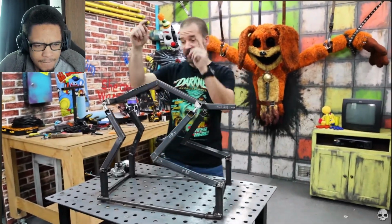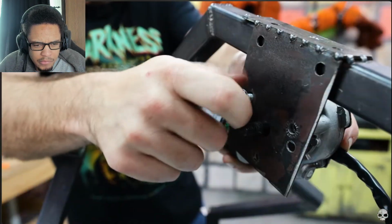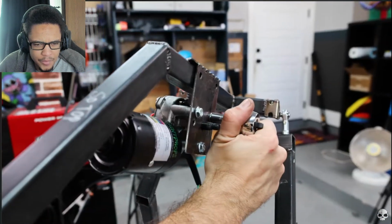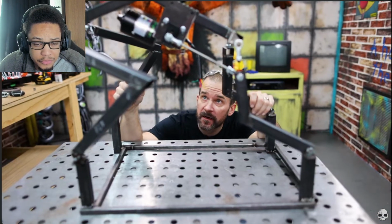In line, and I added this little mount because the next thing we're gonna do is make it motorized. Awesome. Okay. This is called a wiper motor, and it's gonna give Yarnaby a ton of power and make him lunge forward with just the press of a button.